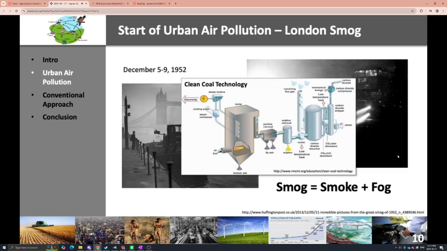Now, since then, we've cleaned things up a little bit. Burning coal actually is something we should get away from anyways, but we avoid burning coal with significant amounts of sulfur. So even now, when there are places that burn coal, for instance, for power generation, they try to use coal that's low in sulfur. We also treat the emissions from the coal-fired plants before releasing them to the atmosphere, and we filter out the soot particles. So what's termed clean coal technology has reduced the issue of air pollution and acid rain, but remember, burning coal is still a bad idea due to the high CO2 emissions that affect climate change. But we're not focusing on climate change right now.